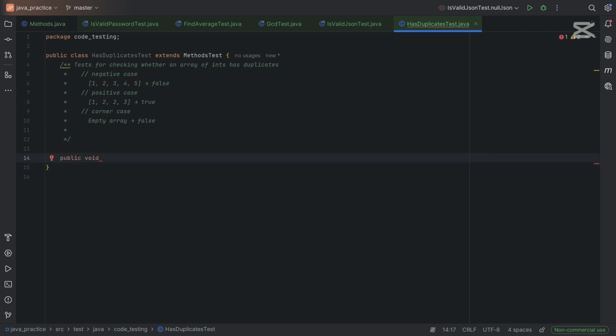So we have public void user can check if valid int array has duplicates.